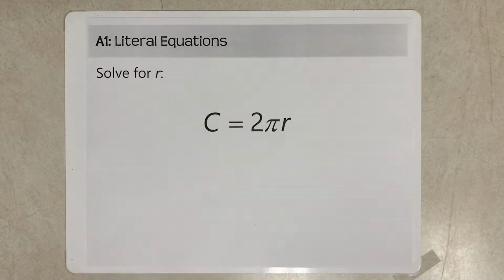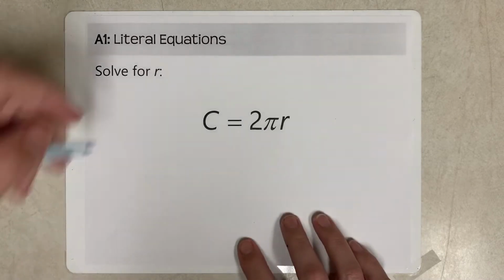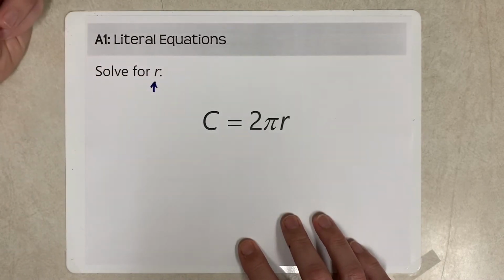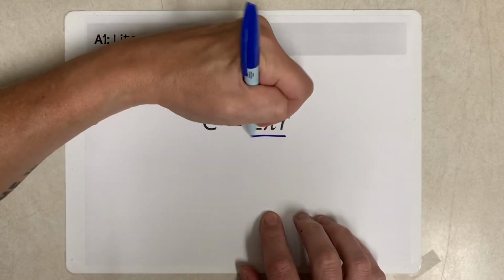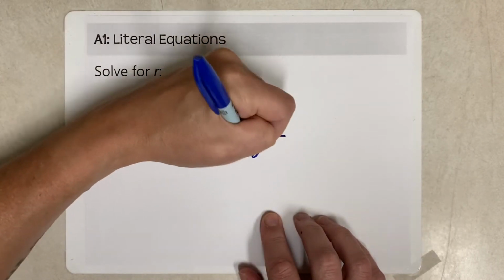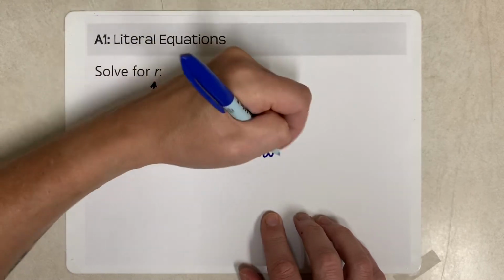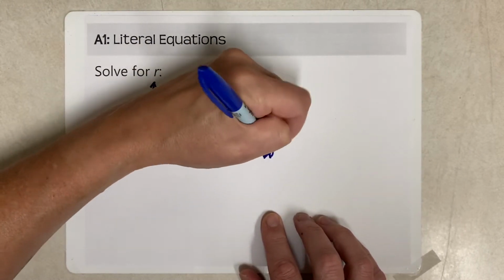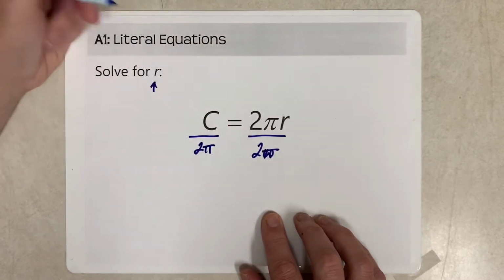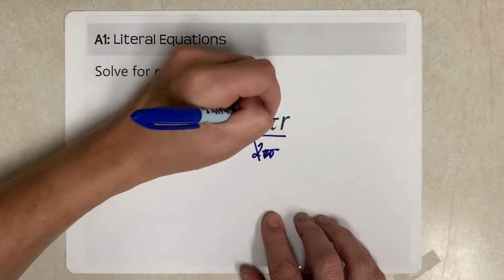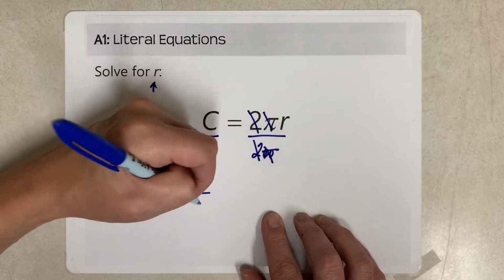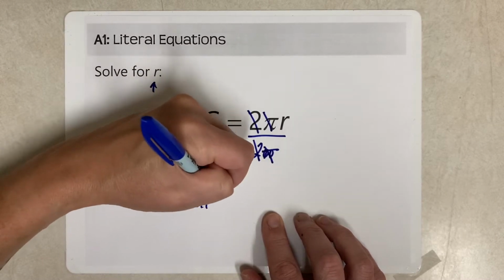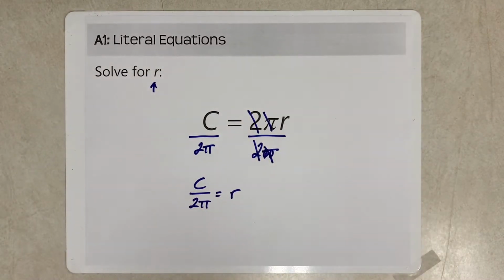This time we have the circumference of a circle, and we need to get r by itself. Well, again, r is being multiplied by 2 pi. Pi is just a real number, so we're going to get rid of it. Divide by, look, I wrote w from the last one, 2 pi. It's supposed to be 2 pi, and then my horrible pi right there. And so C over 2 pi is equal to the radius of the circle.